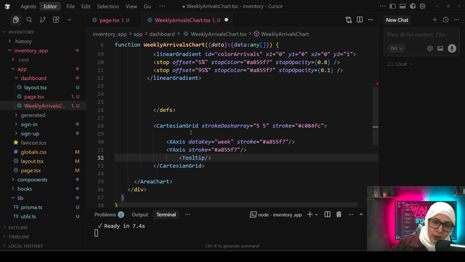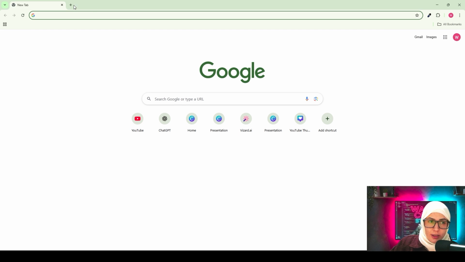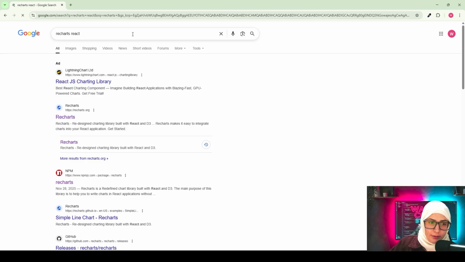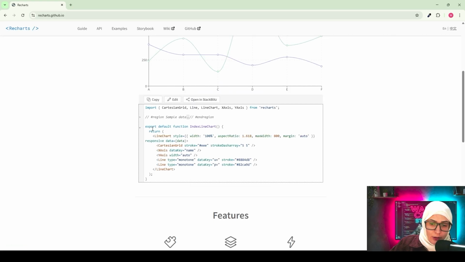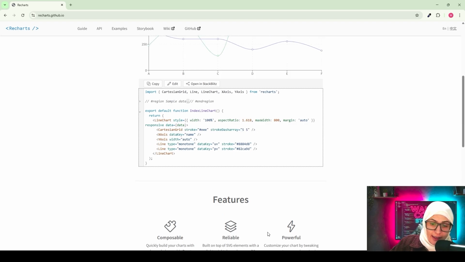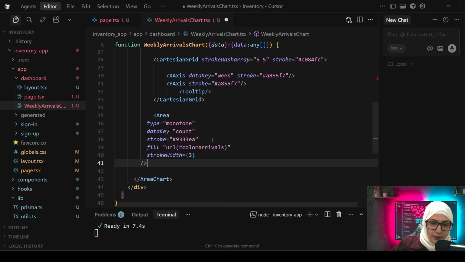And by the way, you can find all these codes in the Recharts documentation. I can search here for Recharts React. Here inside Recharts, you can get all these codes. We have added CartesianGrid, XAxis, YAxis, and I can add additional information like Area, and I will import it.